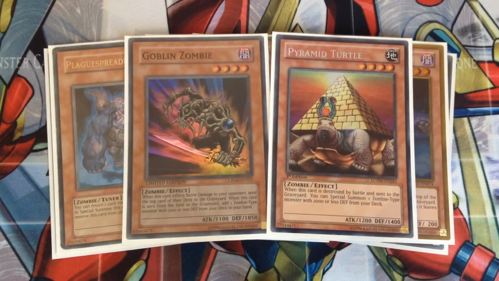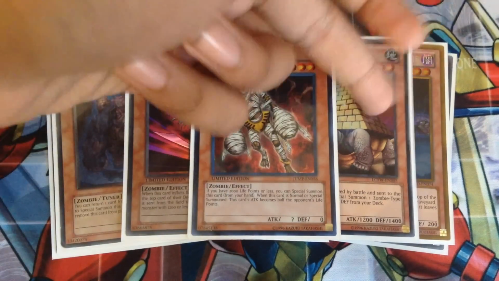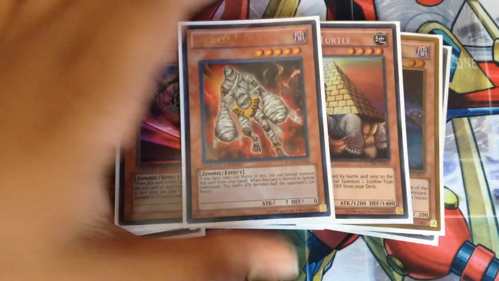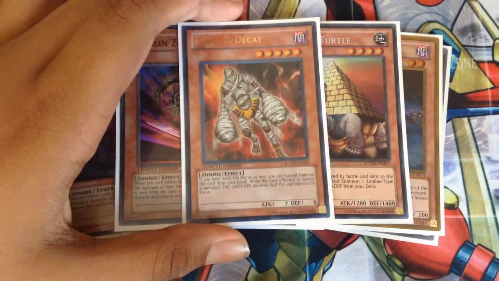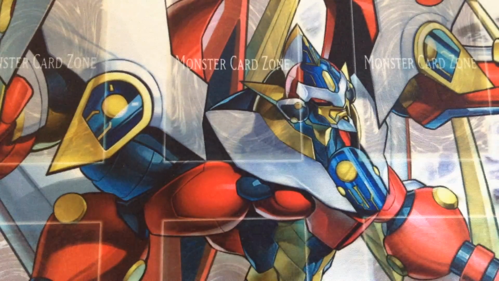Next up, the last Zombie-type monster we are playing is 1 Endless Decay, just because special summoning it off Pyramid Turtle is broken. It's a 4K beater. It really leaves your opponent in a hard situation as to what to do next, and it does force them to waste a lot of resources trying to get over it. So it's a really nice 4K beater in the early game. So that is it for the zombies.